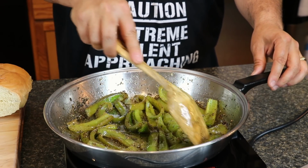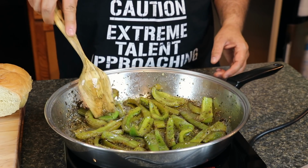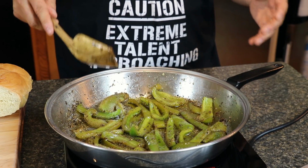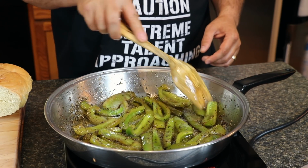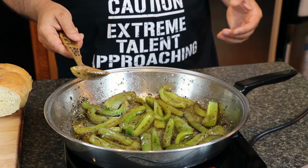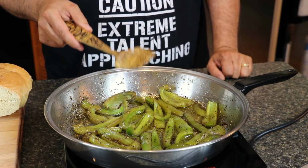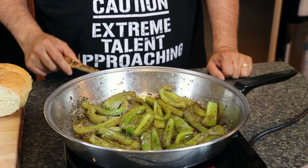I'm going to cook them covered for the last 10 minutes. Really going to try to soften these up a little bit more. They're right where I want them, but I want a little bit more tenderness to them here. So we're just about ready. And I checked the sausage too. That's going to be ready to come off about the same time. So I'll catch up with you guys at the smoker in a few minutes when we're going to get the sausage off there. We'll come inside and we'll build a sandwich.